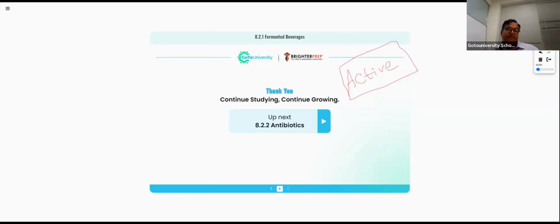For example, some media are alkaline like this, I already told you. Some are acidic like this, and some are neutral pH like this. So in a particular buffer medium, we need to maintain the antibiotics, whether in alkaline, acidic, or neutral medium.